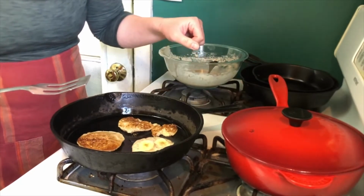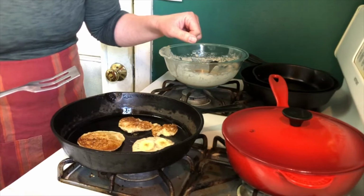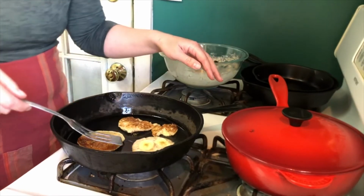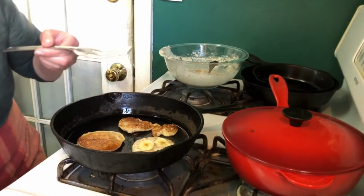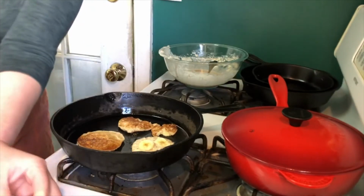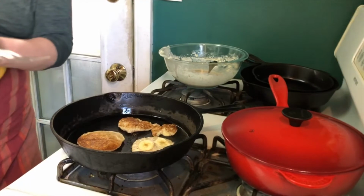Do you smell the bananas? As the bananas start cooking, they start caramelizing, so the sugar starts burning. Can you help me smell? Ready? You smell that? Banana smell. Okay, banana. Do you want to flip it together?